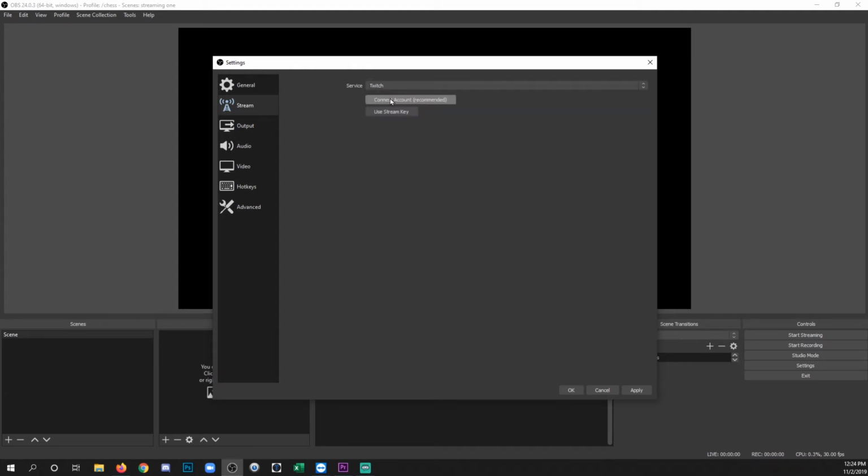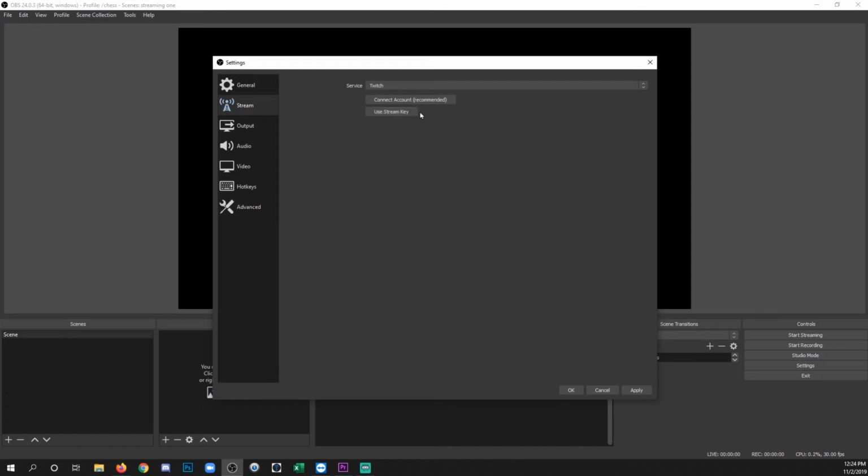I'm going to go ahead and select Twitch. And then you can do one of two things here with Twitch. You can connect the account, which will authorize OBS to find your stream key and access your chat and do all kinds of stuff. And then you'll actually have docks that you can add so that all of those things are in one place. You can see your chat inside OBS and things like that, your stats.